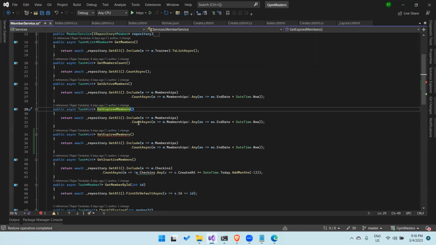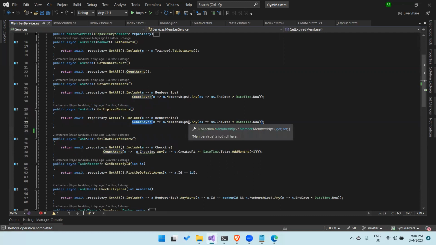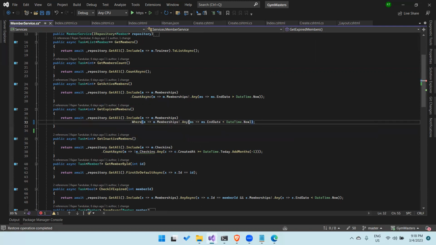What we can do is, instead of count, we can use the same method in both the places.